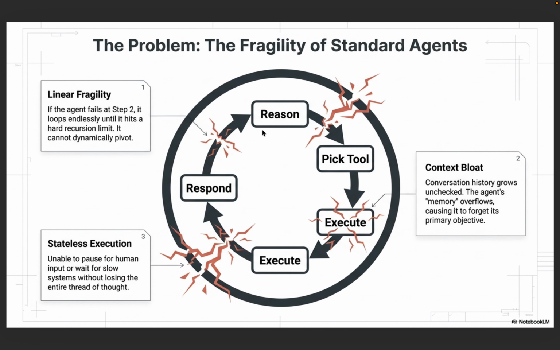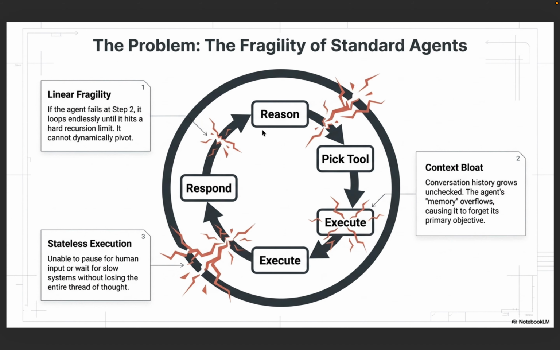Okay. Now, before going to the deep agents, let's understand how the existing traditional agents work. We can say that they have linear fragility, which means they follow step-by-step execution. For a small task, they work really well, but I'm talking about more complex situations. They will execute step by step, and if something breaks in the middle, the agent often gets stuck in the loop and fails completely. They will not come back out of that particular loop. That is what we call linear fragility.